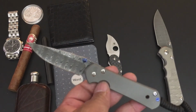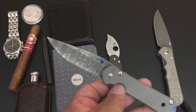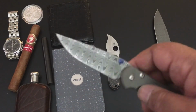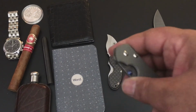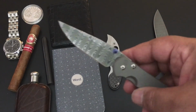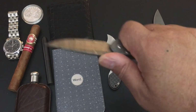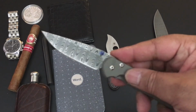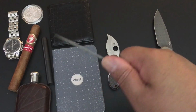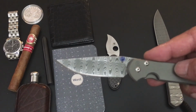There is a knife that got away, but man, I just wanted to go Chris Reeve on a Wednesday. I just wanted to go plain but fancy. And whenever I say that, one of my favorite knives. It really is. It has that wonderful build quality that all Chris Reeve Sebenzas have. You've heard it. It's true. It's a plain Jane. It's the small. I prefer small knives. But it has that wonderful ladder Damascus blade that just makes it stand out. Oh, what a nice carry. 2.9-inch blade. Yeah. That's the Devin Thomas ladder Damascus.